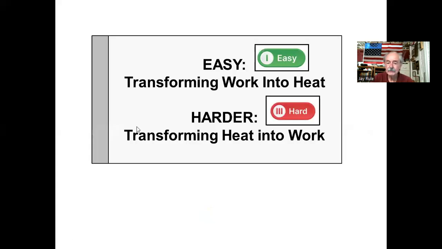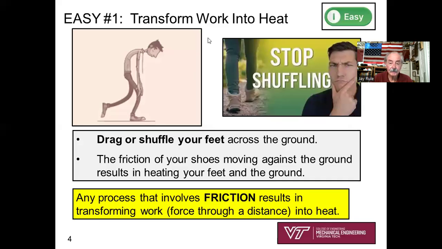So what I'd like to do is go through some easy examples first. I'm going to claim that it's easy to transform work into heat. That's an easy task. I'm going to suggest that it's a little harder to transform heat into work. So let's go with the easy stuff first. Okay, an easy example of transforming work into heat.